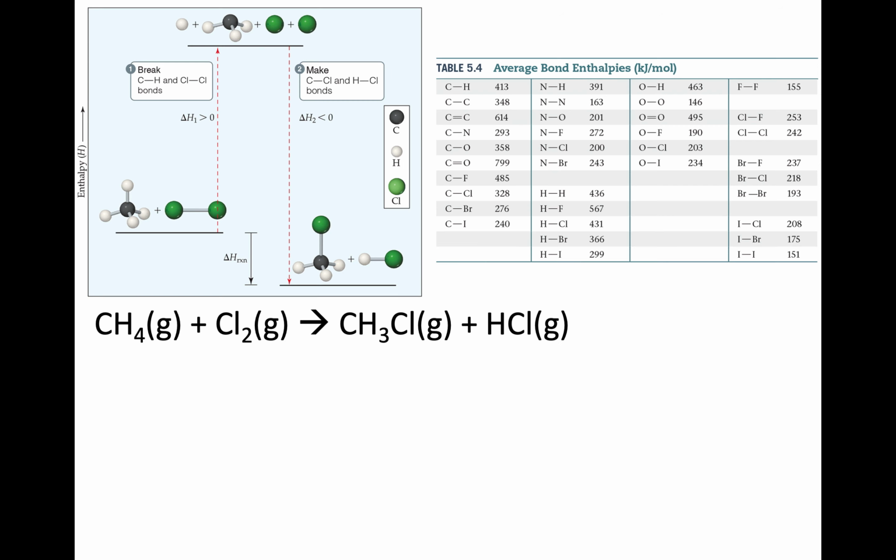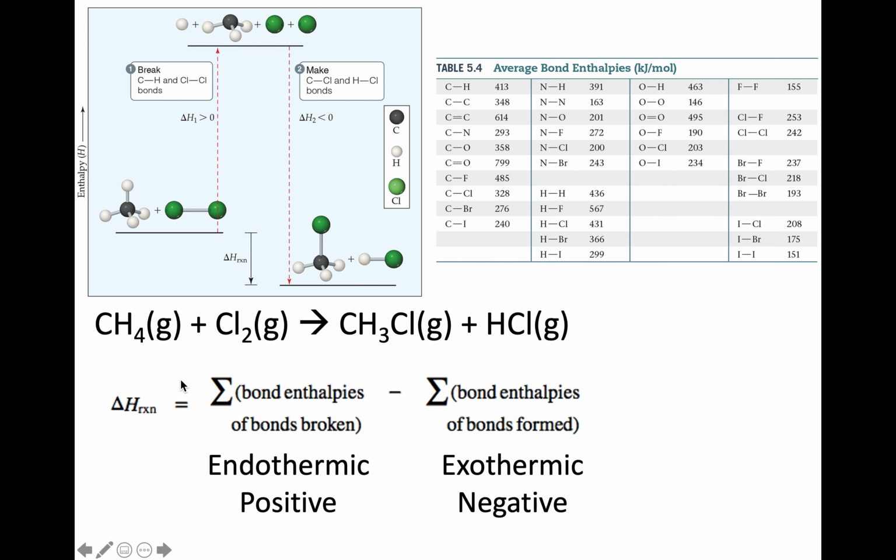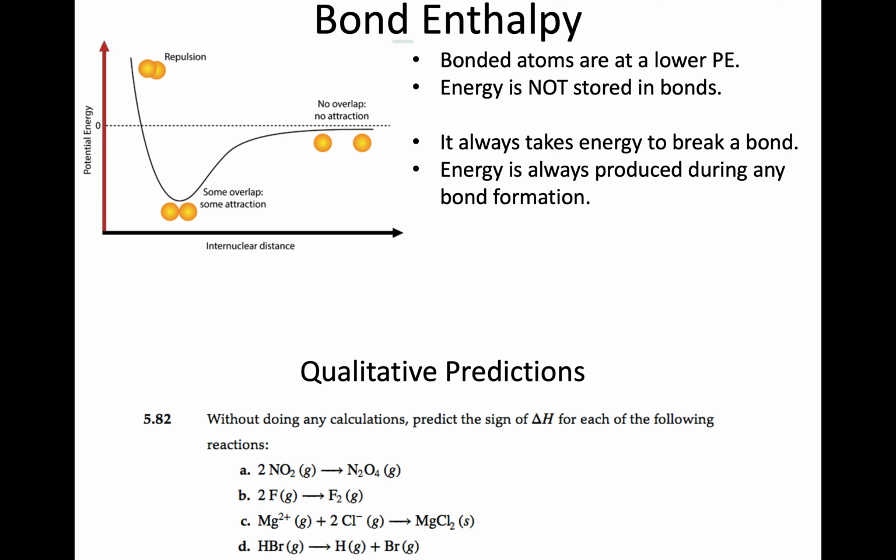Moving on to bond enthalpies. Another case where we would have provided data, and we're conceptualizing it as if we're taking apart the molecules and then putting them back together. The taking apart portion, that would be endothermic. It always takes energy to break bonds. Exothermic within the bond formation. That can also be conceived conceptually. Question 5.82, without doing any calculations, predict the sign for the enthalpy change. That's one that you can give a try.